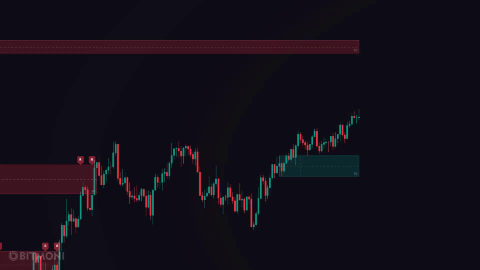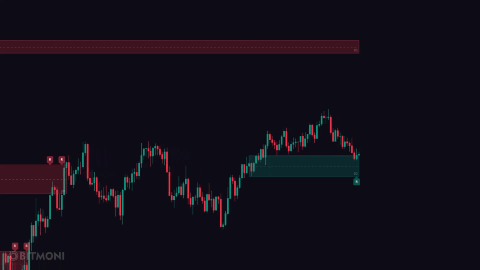Looking at this chart, we can clearly see that the trend is bullish, so our first criteria is met. Next, we can see that the indicator printed a fresh demand zone here, so we will be focusing on it to take a buy when price retests it. Now, as price pulled back to the zone, we can see that a green R label was printed, indicating a retest. But that doesn't give us enough confidence to buy.